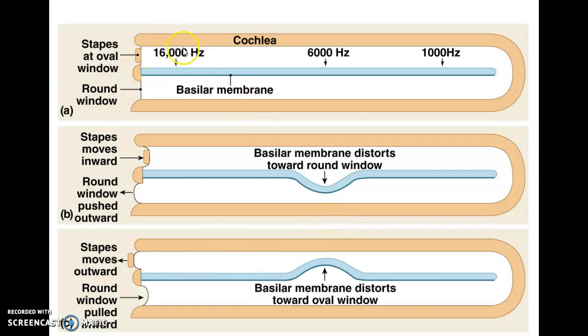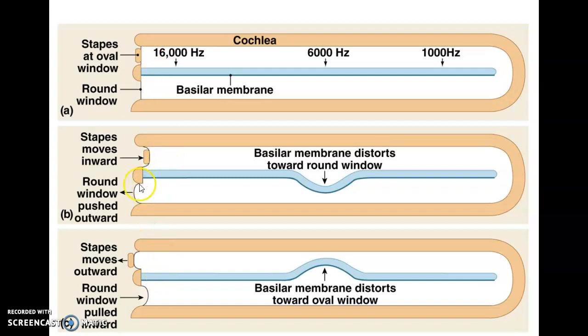Okay, here we see three different examples. On the left-hand side we see the stapes, where our top duct, our vestibular duct, is. Notice that in the top picture we have the different frequencies. Notice the higher frequency, 16,000 hertz, then later on we have 6,000, and later on we have 1,000. When we send a super high frequency, we cause the basilar membrane closer to the stapes to vibrate up and down, and therefore the wave would cross over that middle blue area to the lower tympanic duct and bulge out the round window.